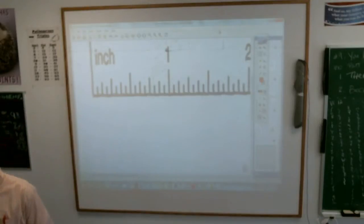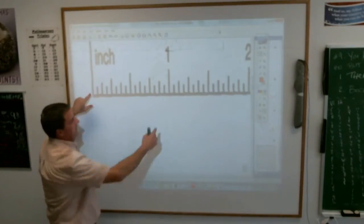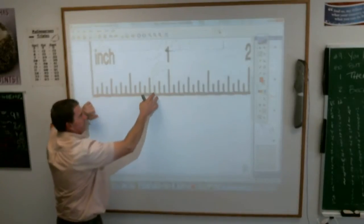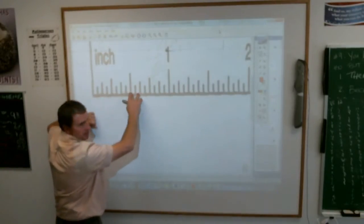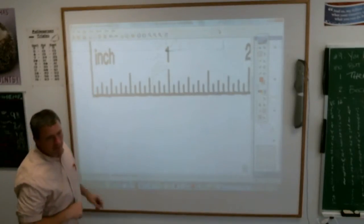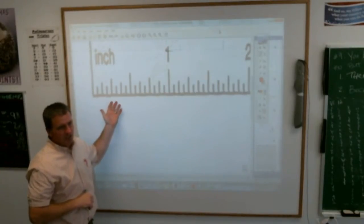Why our numbering system is bad, Elijah, is because there's fractions, and they're not easy fractions. Okay? The inch ruler you're using here takes 1 inch and divides it into how many equal pieces? How many pieces are there between here? Okay, how many easy pieces are there? Laney, how many equal pieces are there? Don't get me off track. How many equal pieces? Kate?